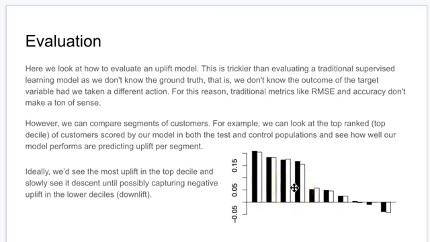The gap would probably level off in reality, and then at the very end, you would most likely see people who we call, quote unquote, sleeping dogs, who will purchase if they do not get an ad, but if they get an ad, they will not purchase. So your ad would actually have a negative effect on them. These people would be considered negative uplift or down-lift. And hopefully the last decile, which, remember, the deciles are sorted by this uplift score, captures these people here. So hopefully that did a good job of explaining the basic idea of how we measure an uplift model.